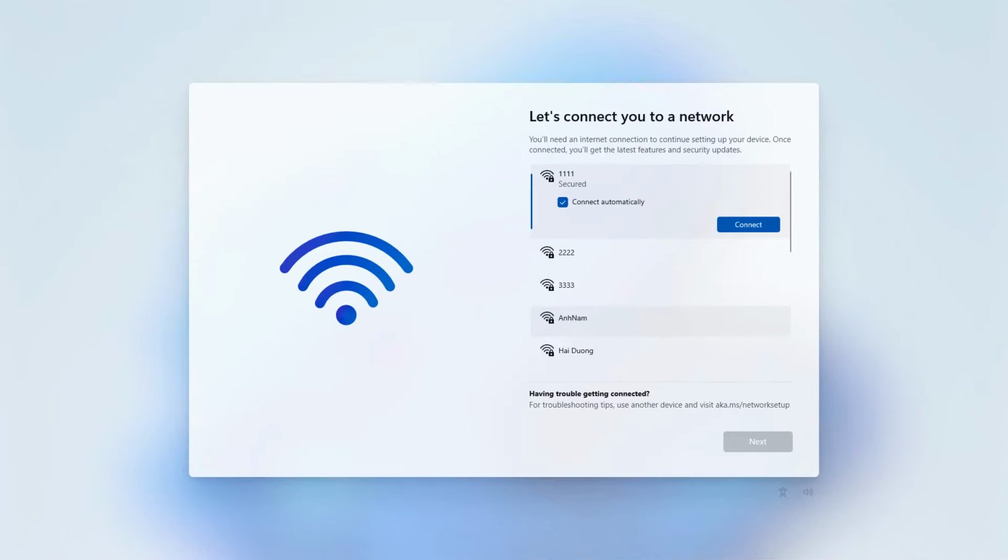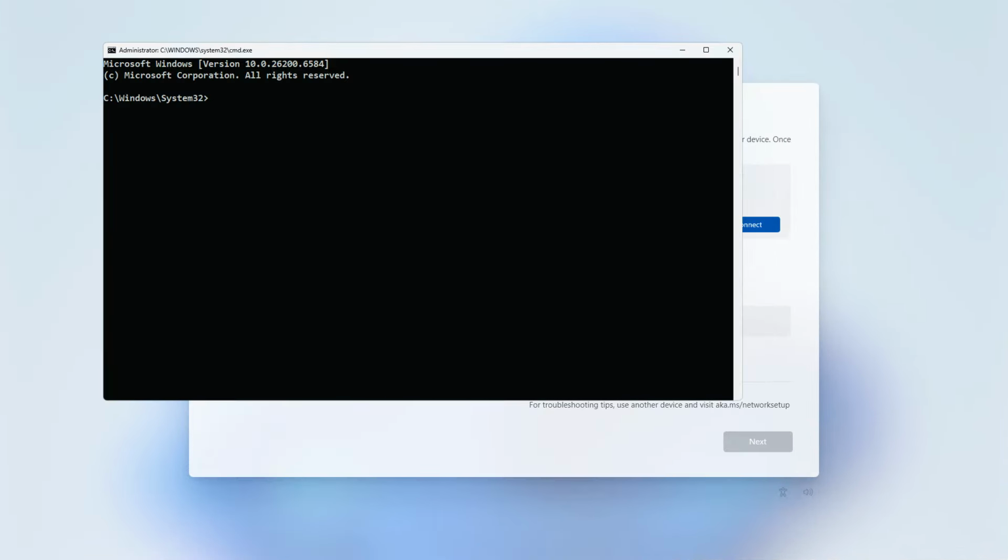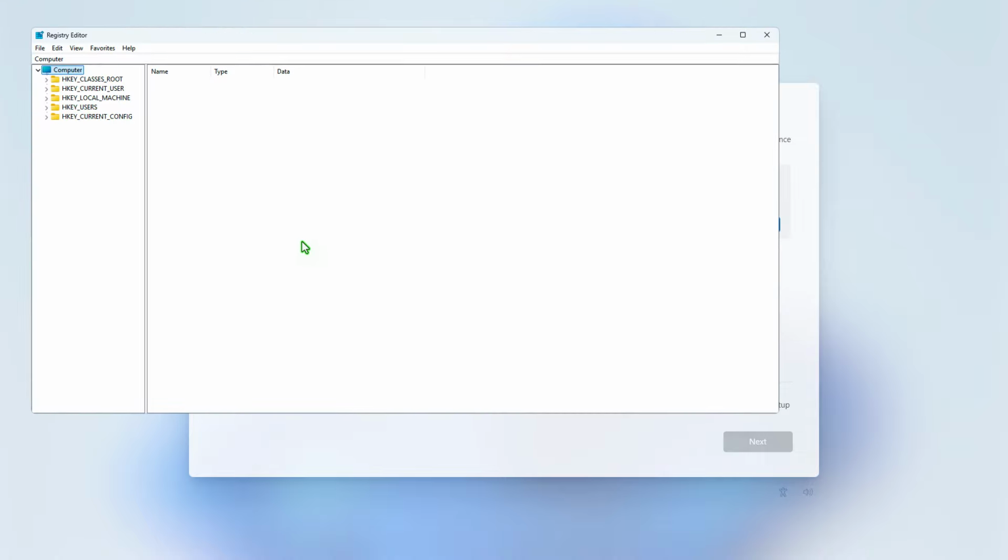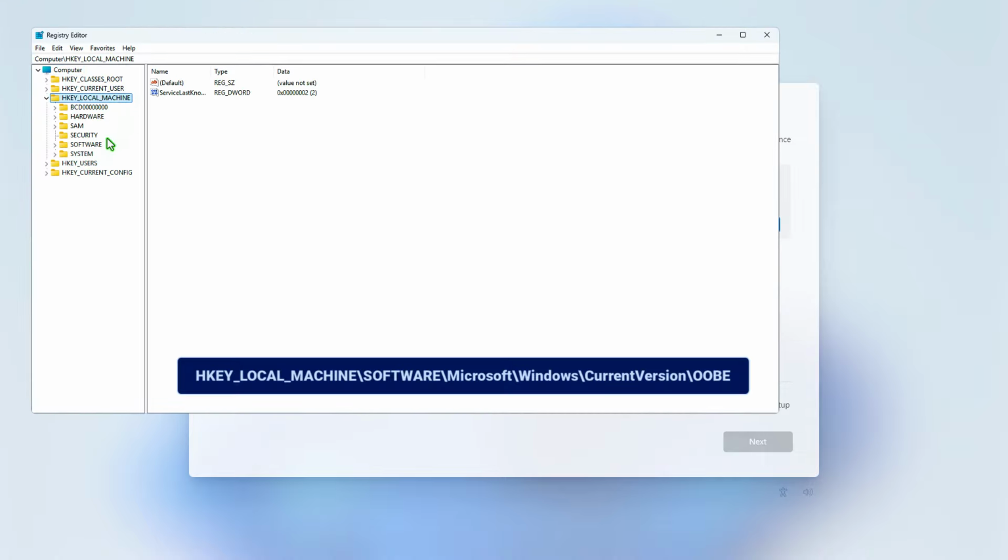In some cases, you might see the error that the BypassNRO command is not available. You got this because on some builds, Microsoft has removed the script in the system folder. To fix it, let's type regedit and hit Enter to open the Registry Editor. Navigate to the following key.